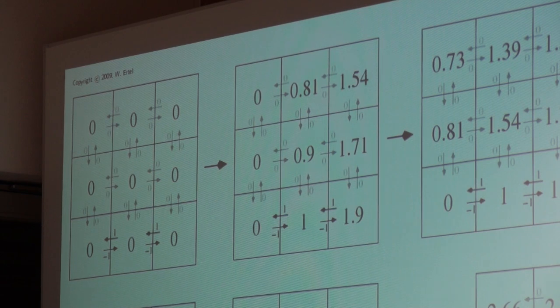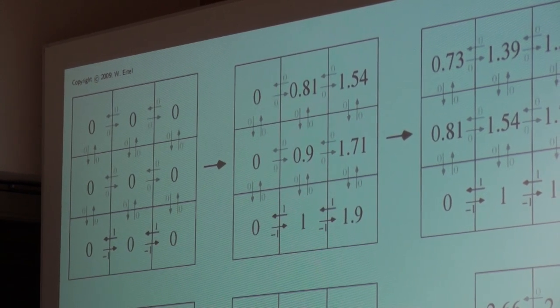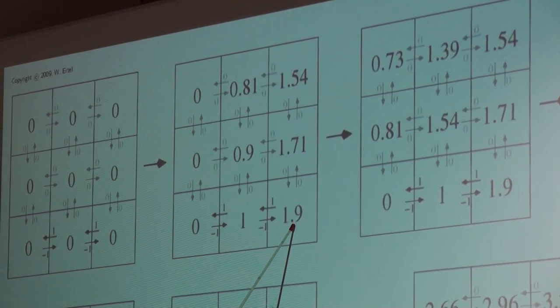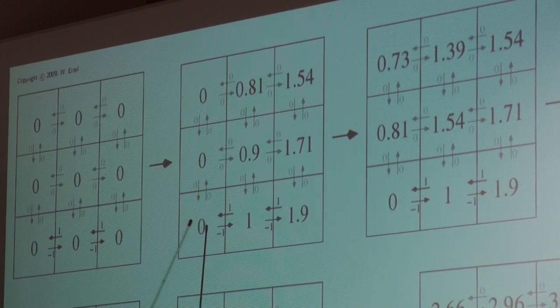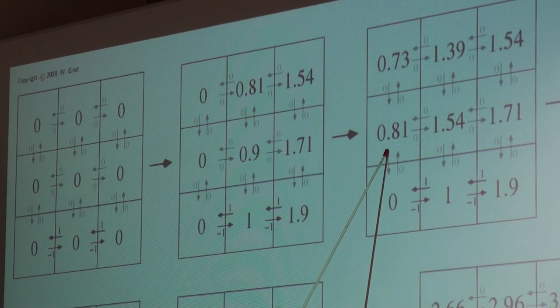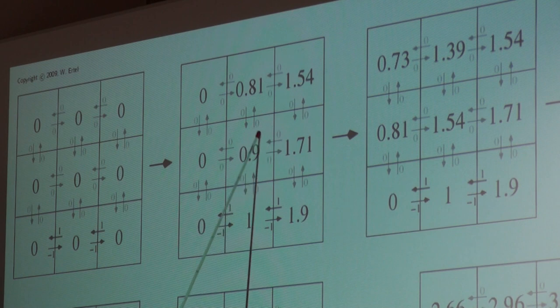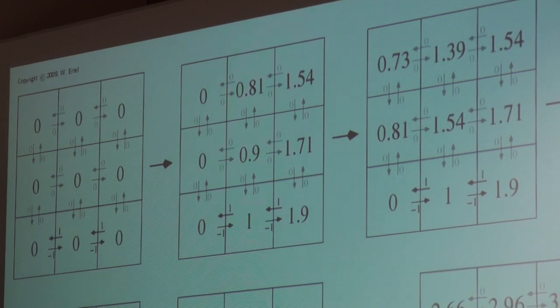Now we do a second iteration. Here we get no changes. Is that true? Yes, because of the minus one here, we get minus one plus 0.9, which is minus 1.9, and here we have a zero, so the zero remains. Let's look at this value. Here we get this value times 0.9, which is 0.81, plus the zero, so we get 0.81. The whole thing continues, and you will finally see that the values converge to this matrix.